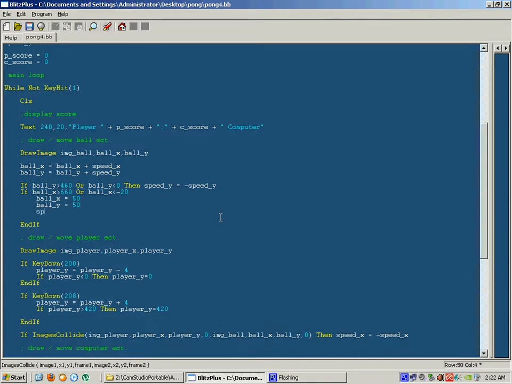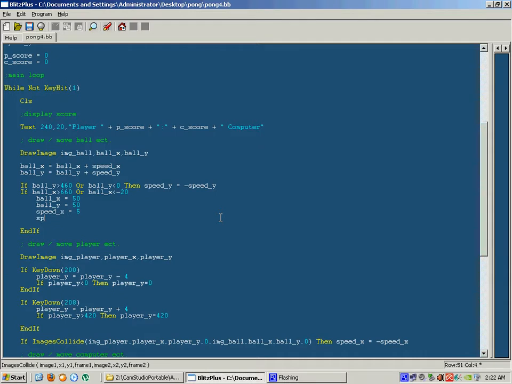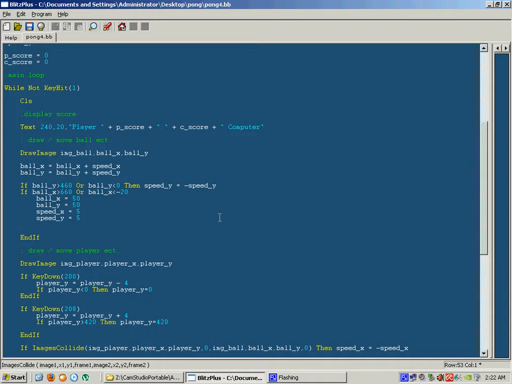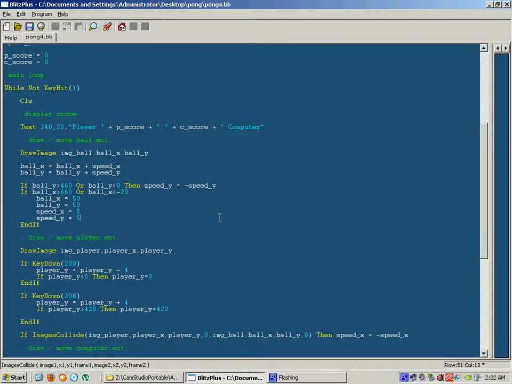Okay, and obviously speed X doesn't actually change, but should put that in there anyway. Speed underscore Y, just in case it's increased. You sometimes get blips. Okay, so if it goes off the edge of the screen, then we want to reset it.